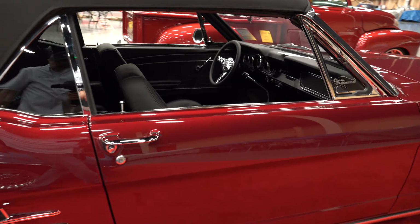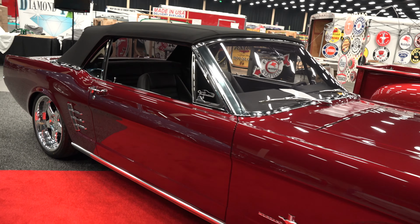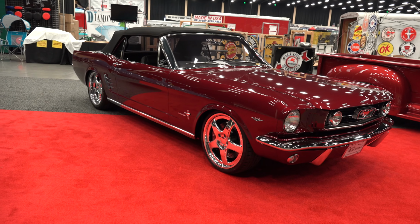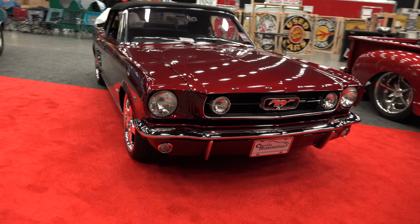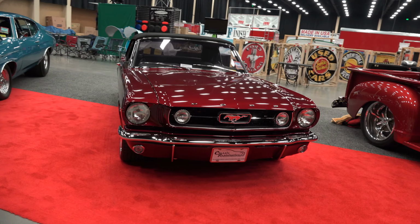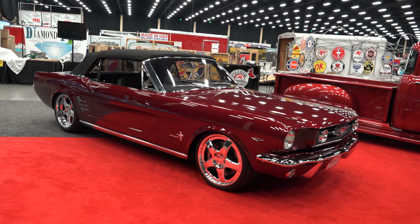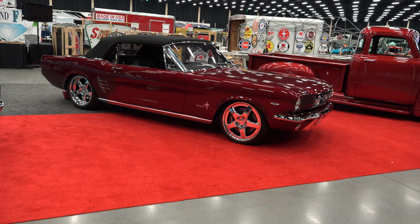We had to put new quarter panels, new doors, new tail panel, new hood. What was original? What were you able to save? Original, not a whole lot. Some of the inner structure, we did reuse the deck lid. We reused the front fenders, and some of the valances and things, but other than that, it's all new reproduction parts that we painstakingly cut and made fit the way we wanted it to fit, and kept the body gaps the way we wanted them.